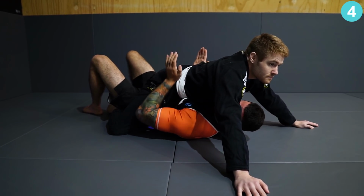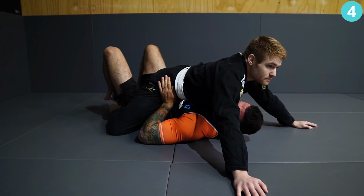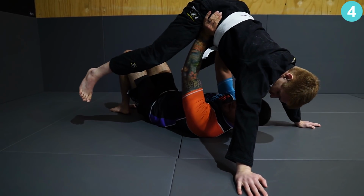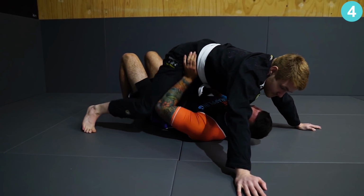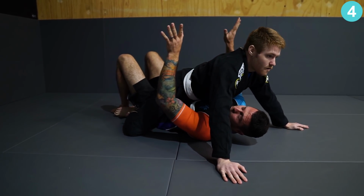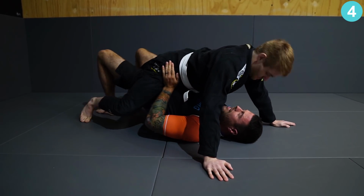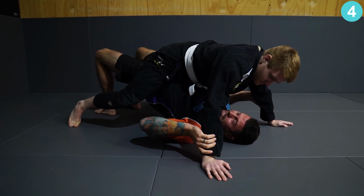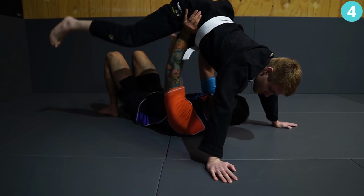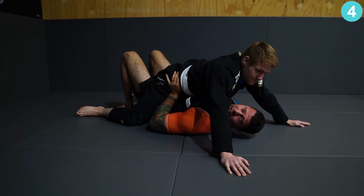Now, what I don't want you guys to do is try to bench press your partner. What I want you to do is use your feet close to your butt, lift your hip, and do the very last bit with your hands, okay? Although we can use our chest, front delt and tricep to get that push, we want to minimize the distance. We want to get Jonathan's hips up high enough so his weight is being borne by his hands. So when I lift him up, this is actually quite light. He gets heavier and heavier as he gets lower, okay?